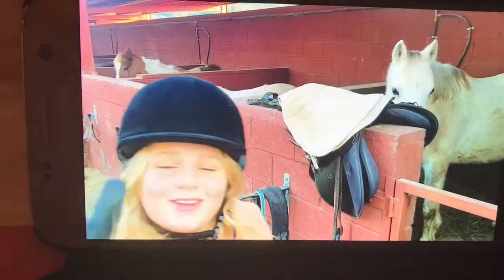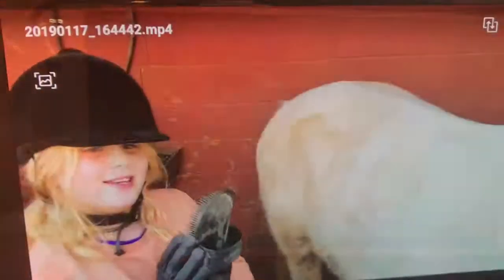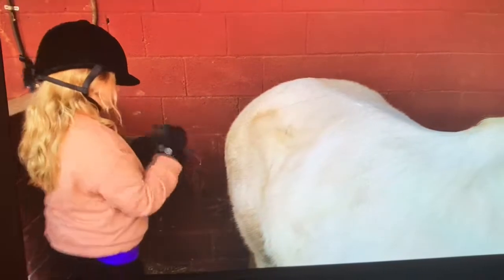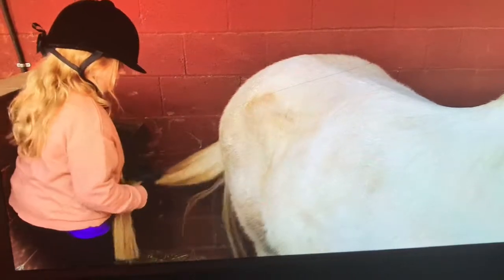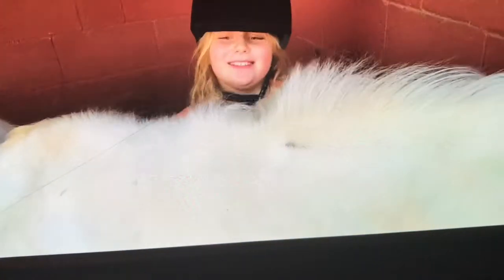Like fellow equestrians. Today I'm going to be showing you how I tack and groom up my horse, Dior. So first I'm going to be taking this mane and tail brush and brushing its tail. It's already really soft, so I don't have to brush it that much. Then I'm going to brush its mane a little bit. It's still so soft. Why is it so soft?